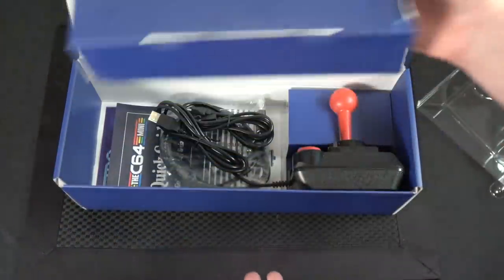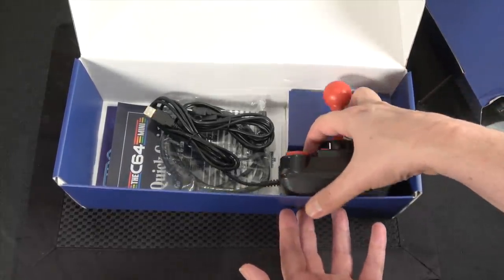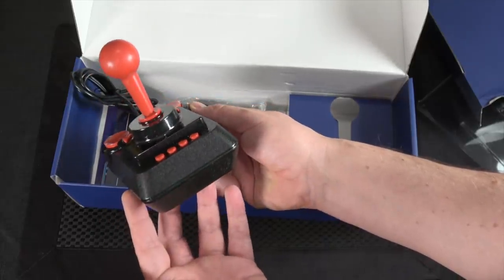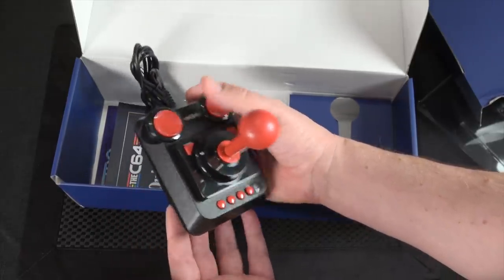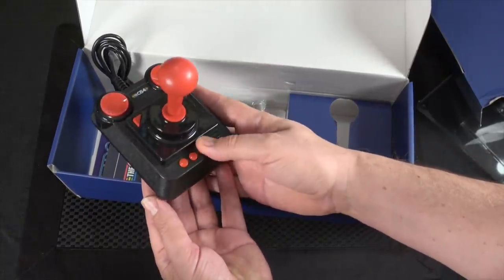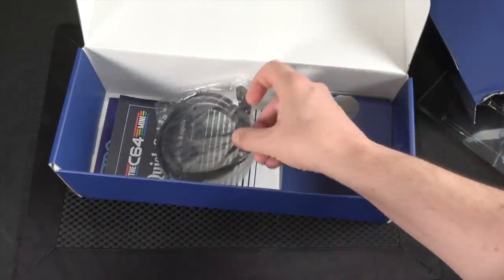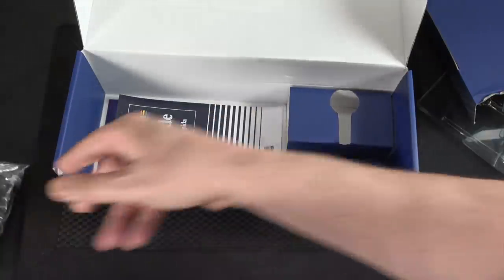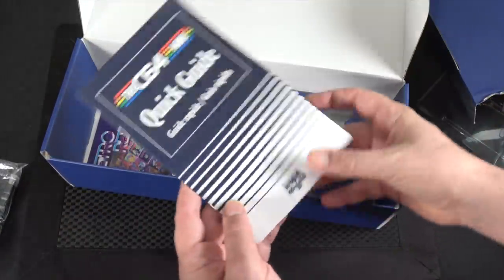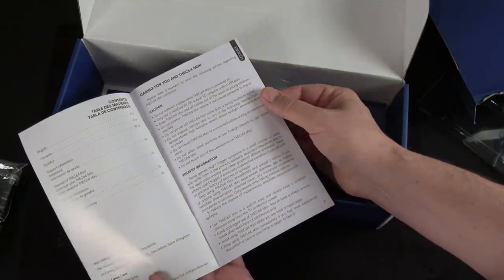Also included in the box is a USB joystick designed to look like a classic Commodore joystick. It has a couple of important additions — notice those four buttons on the bottom as well as the two in the corners. This joystick uses those to emulate a PC, and you use this a lot when you're playing games. To round out the box, you also get an HDMI cable, as well as a quick start guide, which is handy for those not familiar with the nuts and bolts of a Commodore system.